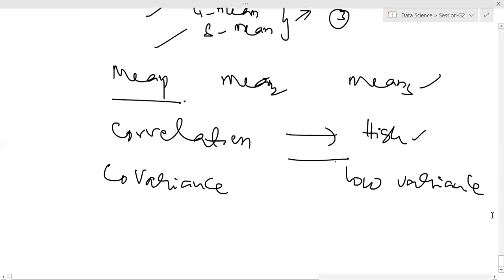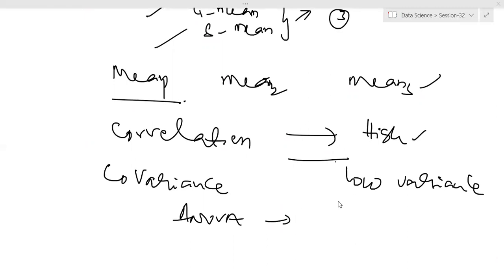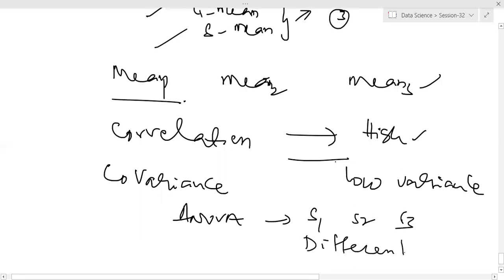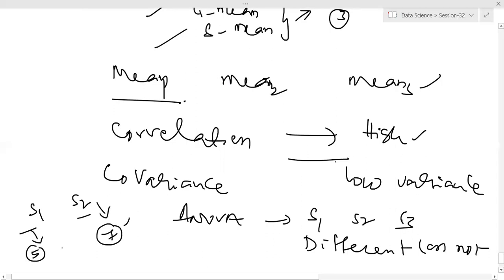Another important thing: ANOVA is also helping us check whether the means of two groups are significantly different or not. Now you observe here, friends, we have two sets of interview panels. The average rating of one panel's members is 5. The second panel has given a 7 rating. Suppose I am getting the same 5 rating here, would the recruiting of these two panels really make any difference, friends?